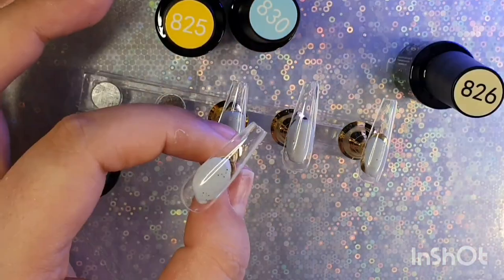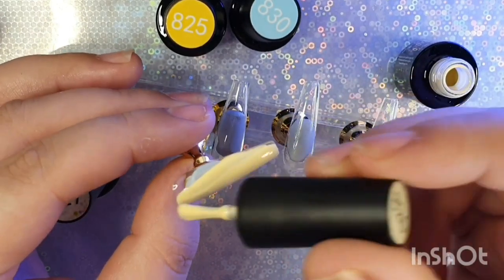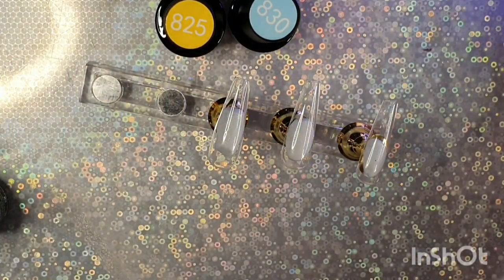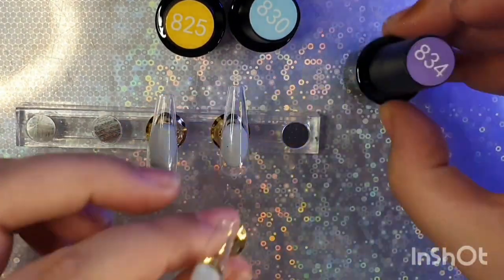I do two coats of the solid color nails. I only do one coat of this yellow though, because I put glitter on top. And then the ombre, I do three coats. But I only showed you two of how I ombre, just so you had an idea and a feel.